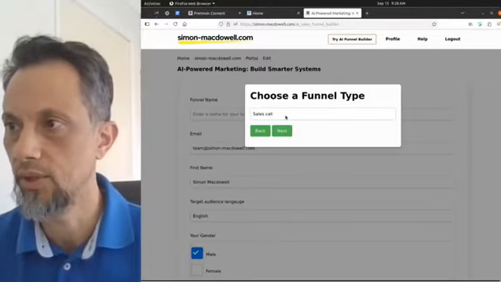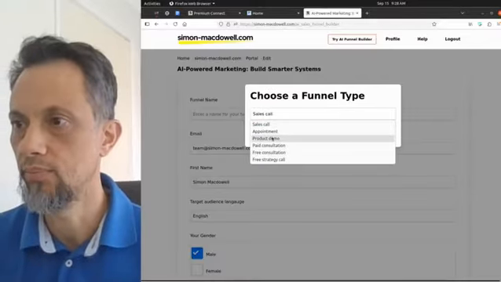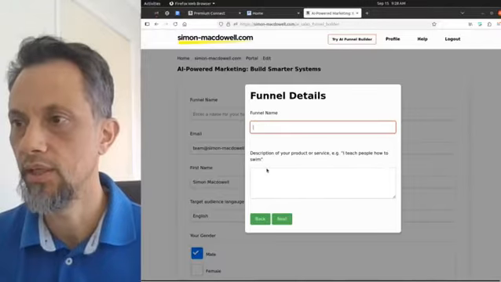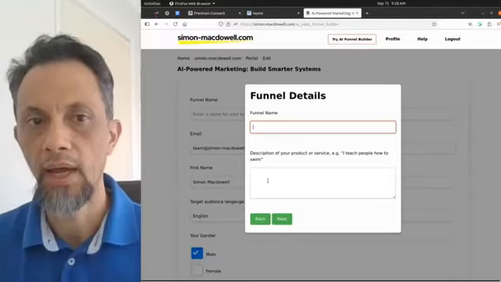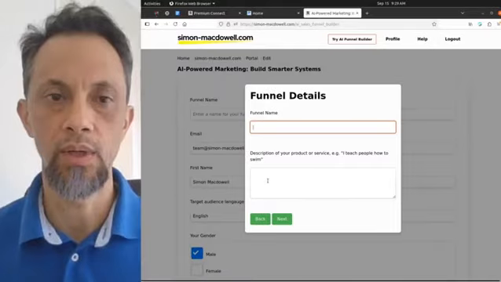So for example, the funnel type is for a product demo, and then we put the funnel name in here, description of the funnel, and once we submit it, it comes back and it just creates a sales funnel for them.